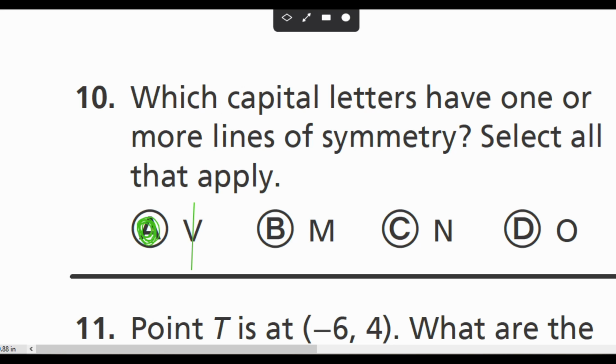Now I'm going to look at B. Let's do B in a different color. So not the letter B, but how about the letter M? Can I flip it over? This way is a common way I see it on the test, but if we think about this part's going to come up here, and it's not going to quite be perfectly mapped onto itself. So that's not the way to do it. Can't do it this way because this won't fold over onto itself. These are our problem areas. But what I can do is fold it on itself just like that. And again, we have a line of symmetry. We can reflect right over it.